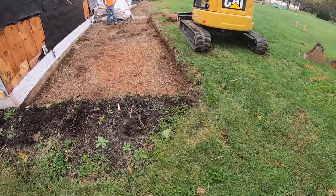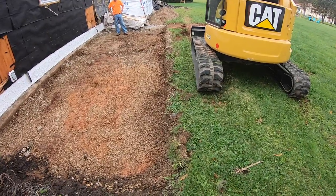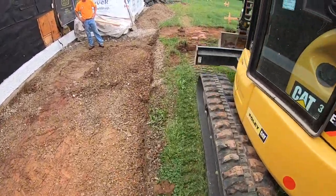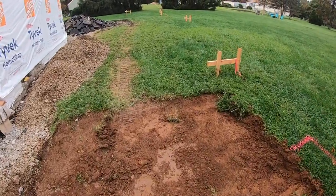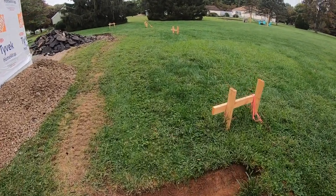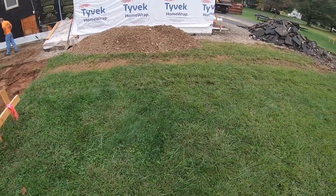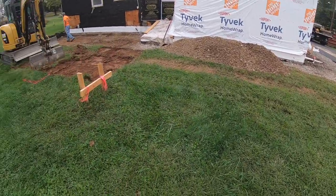We got a Cat 308 coming tomorrow, just because I got to load out all this dirt, and the 304 struggles to load a triaxle. You can do it, but it just struggles, and I want to be able to get this dirt out of here. I can't really get the truck back because this yard's a lot softer than it looks. I don't want to lose the truck in the yard, so I'm probably going to have to bail the dirt over to here, and then keep the triaxle over there on something solid, and load that dirt out. So stick with us here.